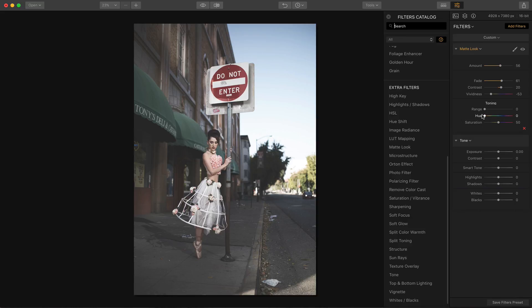There's also a toning component I want to demonstrate. You can choose different hues and then the range and the amount — basically the saturation intensity. You can see as I move through here there are a lot of different looks. I think this looks pretty cool right here. You could increase the range and the saturation a little bit if you'd like. Let me show you the entire effect so far — there's the before, there's the after. For my edit I'm actually not going to use toning, so I'm going to reset those. I just wanted to demonstrate it so you're aware of it.